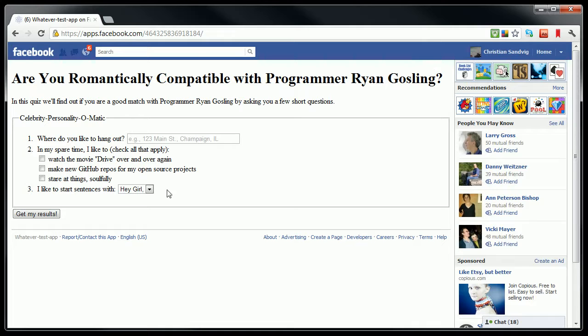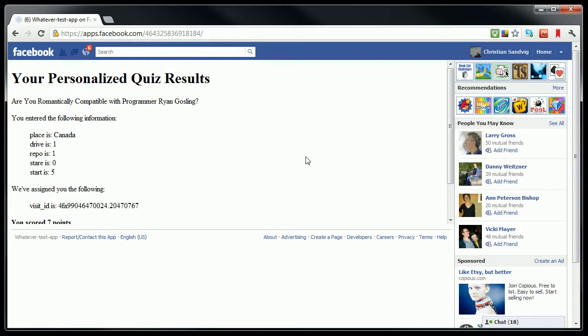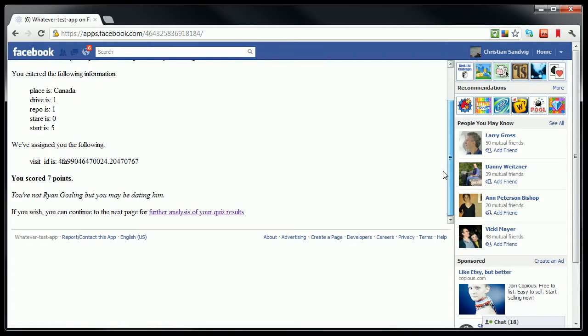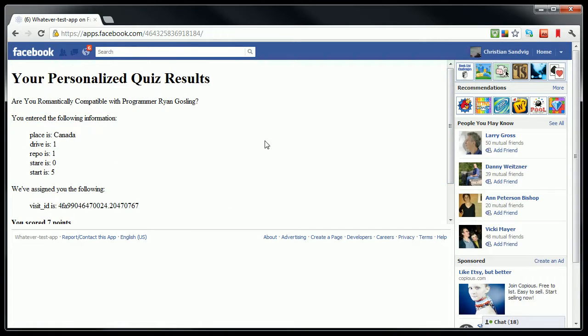But what you see here is I basically have wrapped my own web pages in the Facebook canvas, and I can go ahead and fill out things about my own app form, and they will happen, although they'll still be within the Facebook canvas. It's a little irritating because I might have these scroll bars here, which could be irritating, but there are ways to get rid of those that we're not actually going to cover right now.